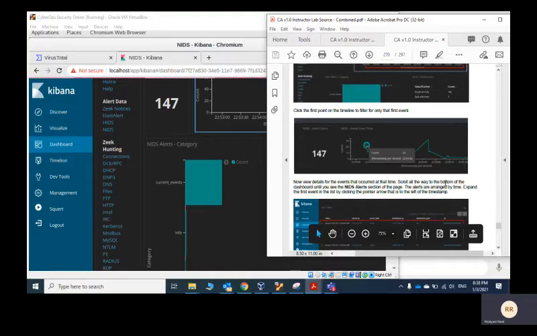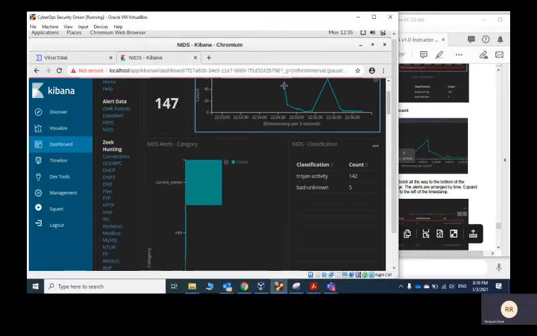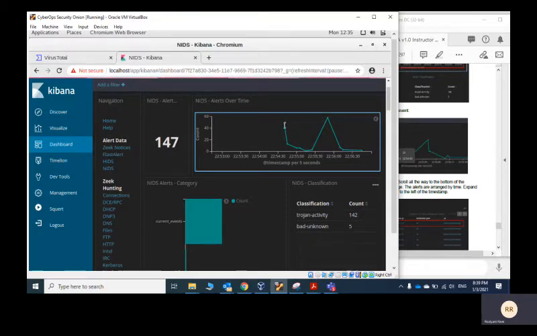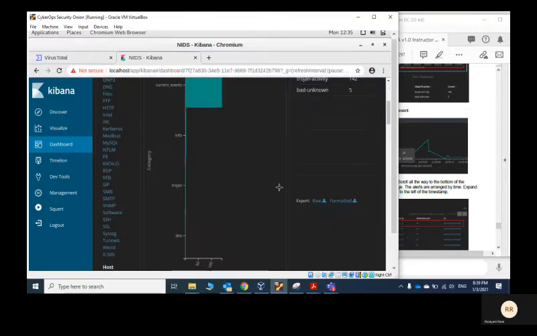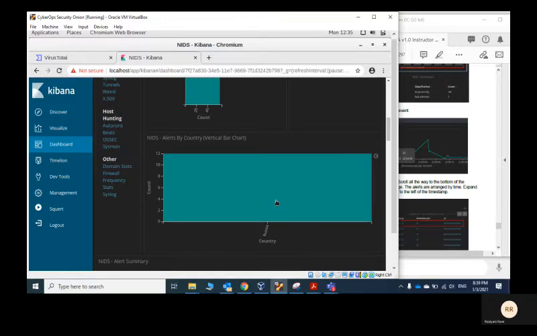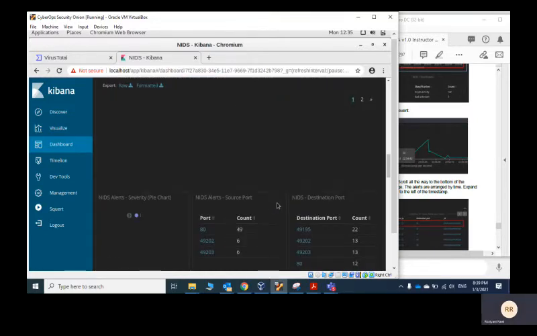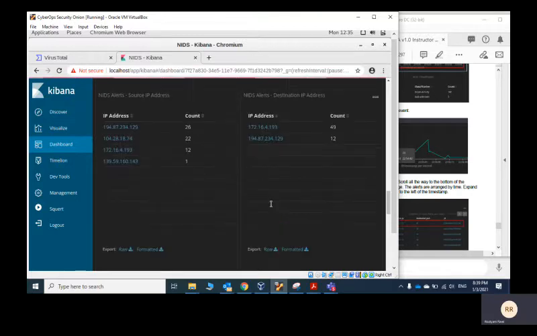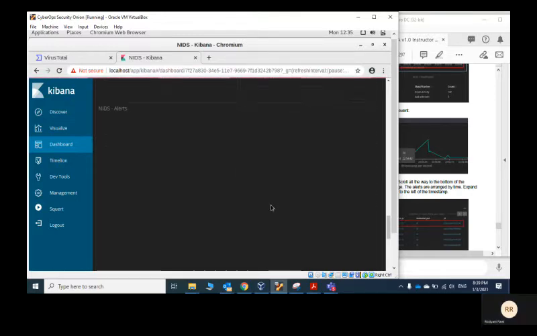Scroll all the way to the bottom of the dashboard until you see the NIDS alert section on the page. So you go down further. Once you click on this, just now you click on here, NIDS. Click here first. Let me see, can we see? Go down, we should be able to see. NIDS alerts. So it's still generating the log.